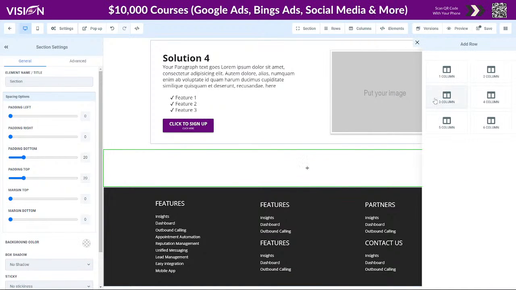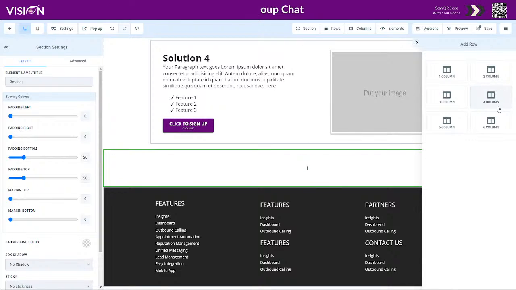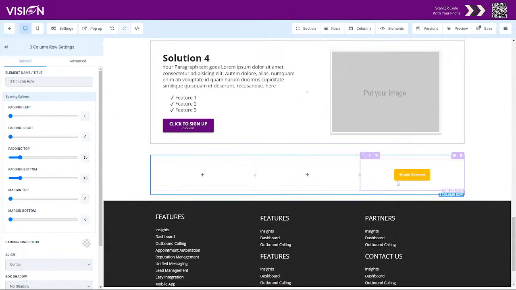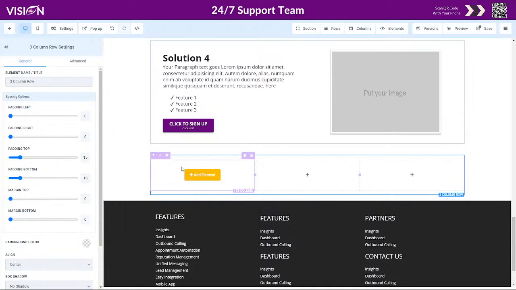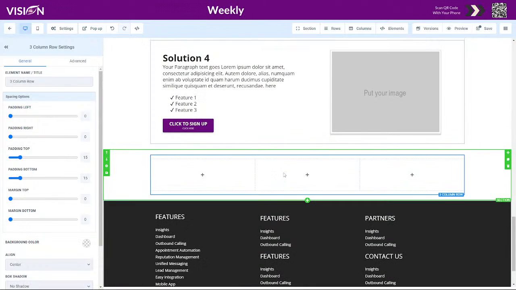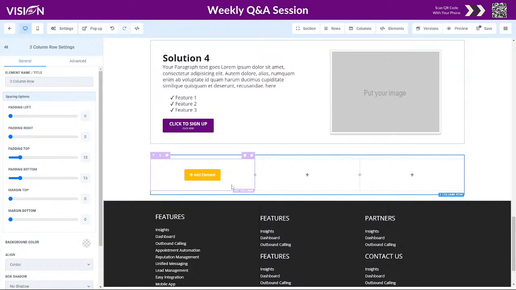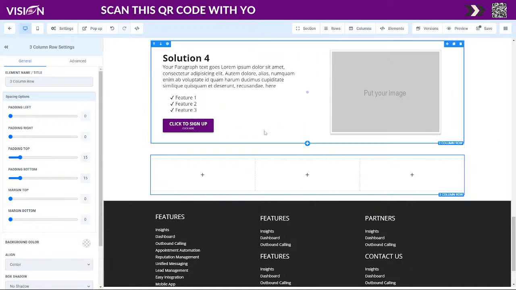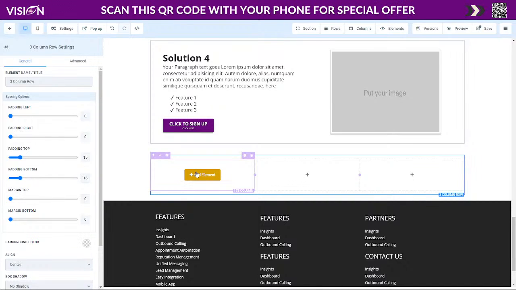And now we want to add rows like always. And if you have 3 plans, add 3 columns. If you have 4 plans, add the 4 columns. Okay, 5, 6, and so on. All right, so we have 3 plans, so we're going to add 3 columns. Now, the first thing I like to do, like always, is I want to design the first one. The first one is the hardest one, just like designing a website. You have to plan it out, and then the first page, I'm sure many people have different strategies of how to do it, but once I create my strategy, I like to work on the landing page first. Because this is basically what houses and sets the tone and style for your whole website.